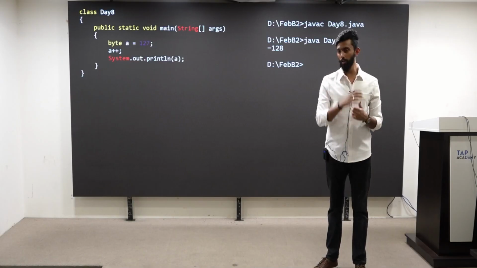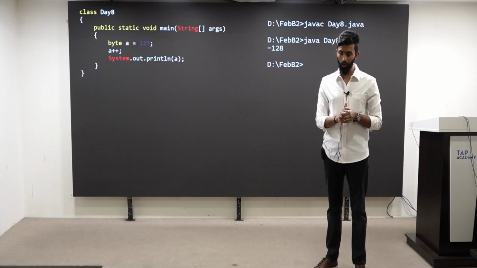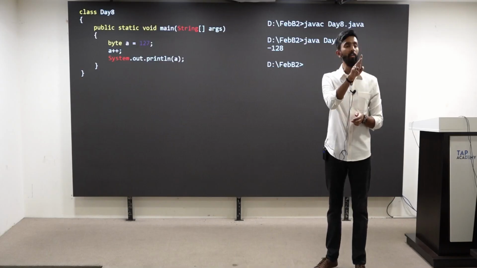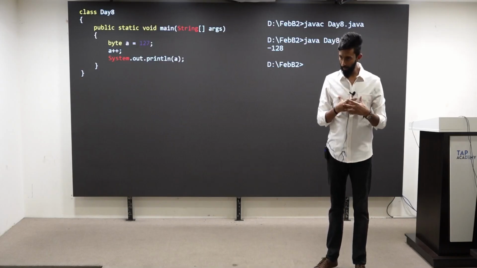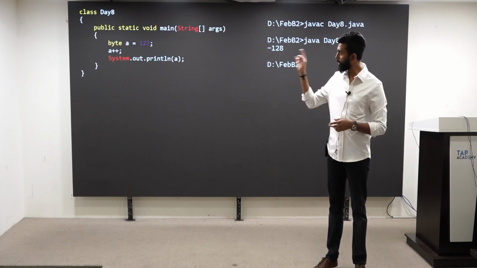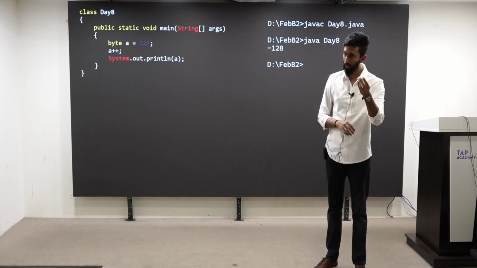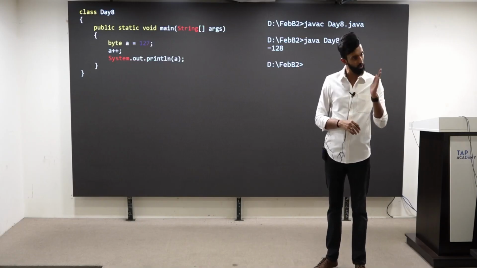Because unfortunately, many people think the first round is the aptitude round. Correct or not? Which is both true and false, because at least in TAP Academy what I have observed is most of the companies' aptitude rounds don't have only maths questions. It's not like they have only time, space, distance, average, ratio. No, that is also there.